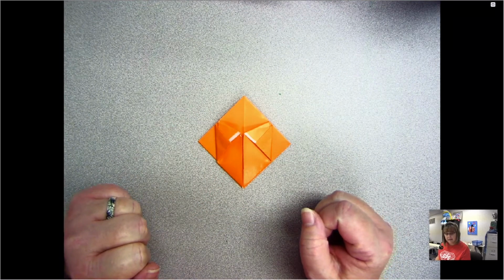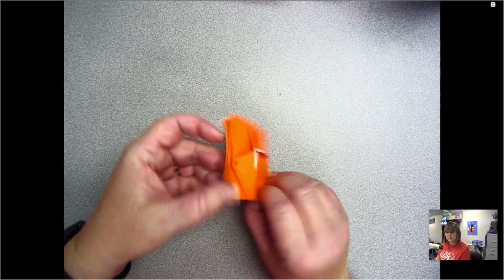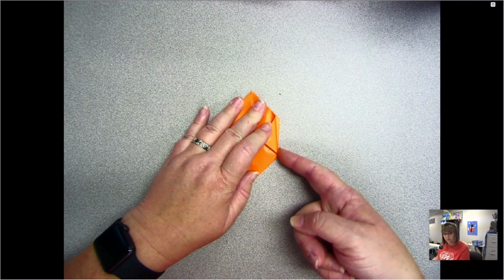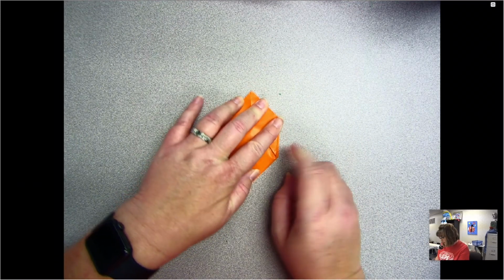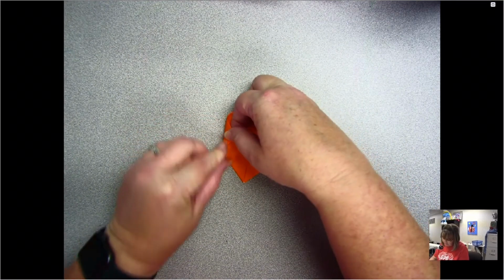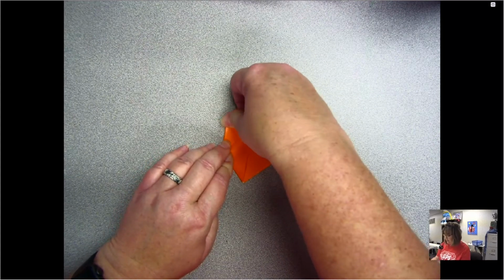So that side is done. Now I need to flip it over and do the same to this side. So this side will be a little easier because the other side's already been folded. I just have to line it up with the other side so that they're the same. Same thing here, fold it over, line it up with the back side, and press it flat.